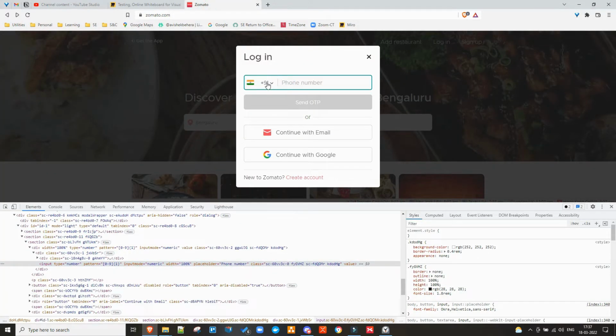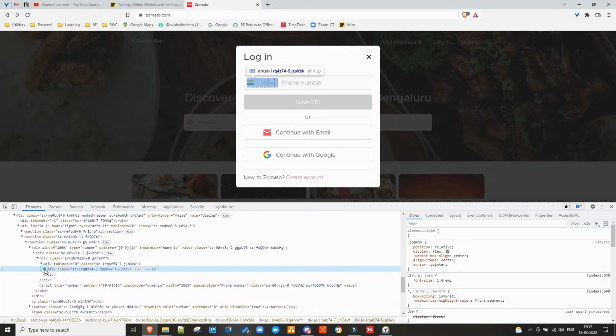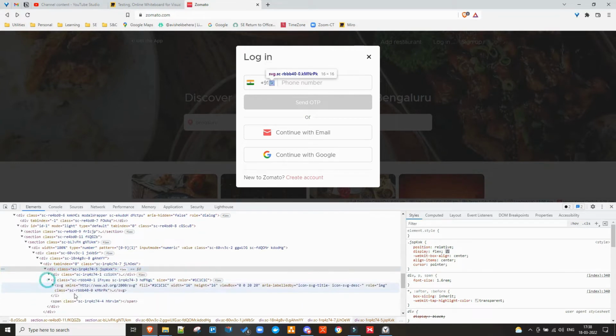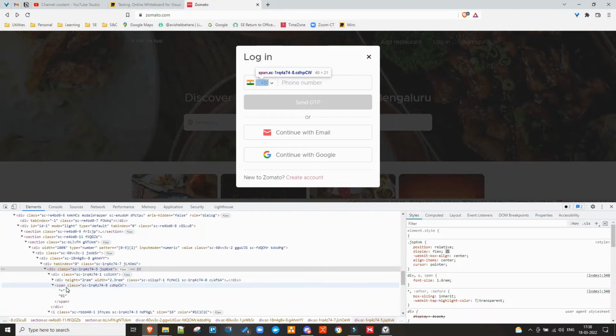And this has a country drop down. So if you see here, this is a drop down basically. These are the country flag and the country code. So I would say flag and country code drop down.